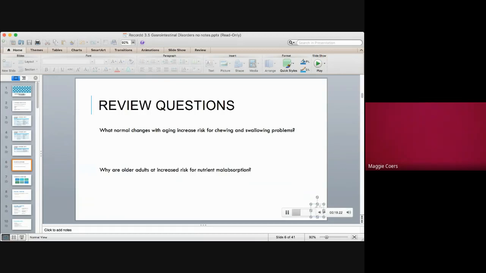For example, normal age-related changes in the first one, with chewing or swallowing problems, might be loss of teeth. That's a normal aging process. Decreased saliva, slow esophageal motility, so that you're beginning to really study how those age-related changes affect disease processes, symptoms, and things. Know the changes so you know what to worry about and things that you shouldn't really worry about. NCLEX does have a fairly heavy content on gerontology issues.